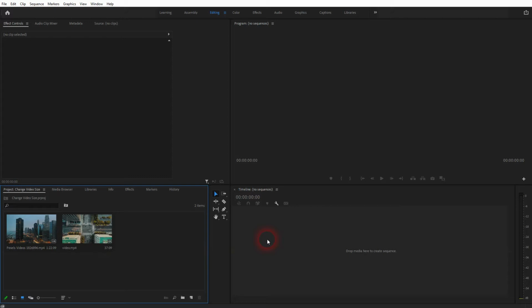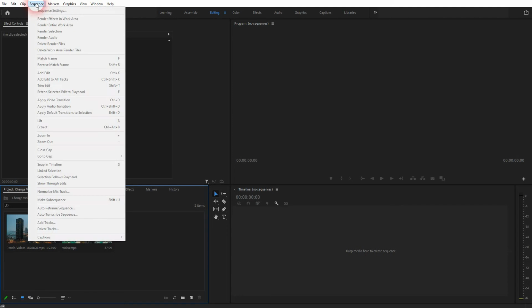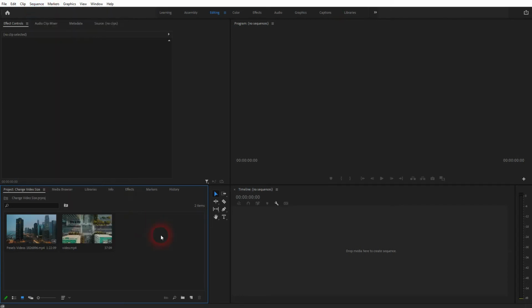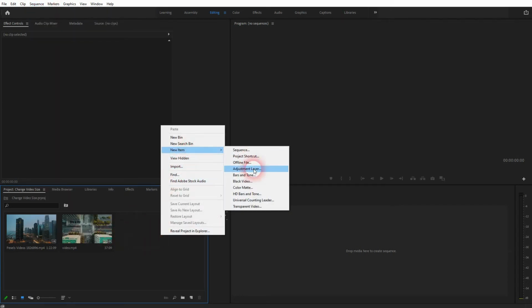I've got two simple clips right here, and the first element that you put into your timeline determines the sequence size, so the overall size of the video that you're going to export. If you don't have any elements in your timeline, the sequence settings aren't available. You can just put one of your video clips into it and then change it, but for me, I like to just create a new item, for example a black video.